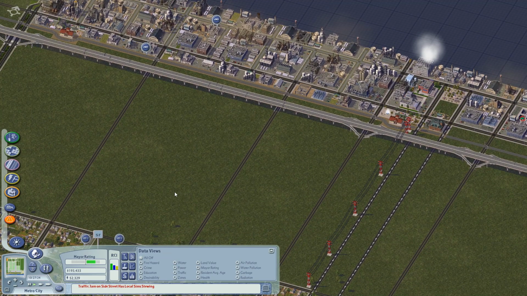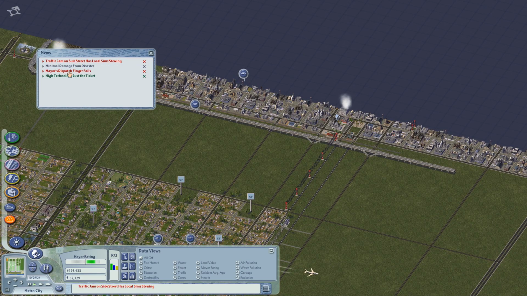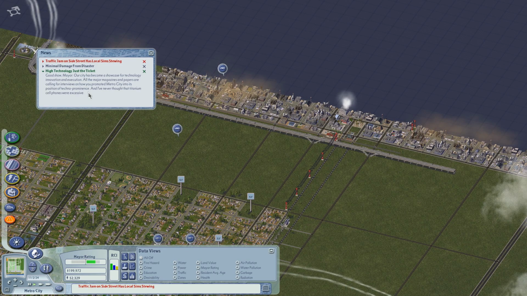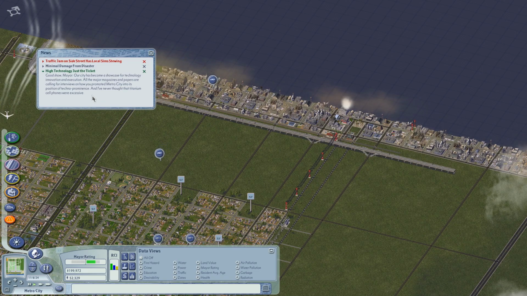Oh well. Okay. Well, if that's all we've got, this never-ending traffic jam thing... Mayor's dispatch finger fails. What are you talking about? High technology, just the ticket. Our city's become a showcase for technology, innovation, and execution. All major magazines and papers are calling for interviews on how you promoted Metro City into its position of techno prominence.